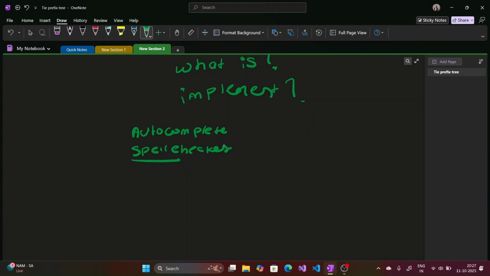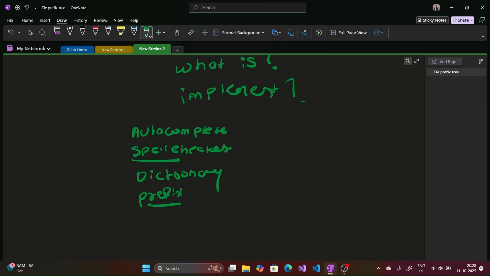In that case, the trie data structure is used. It is also used for dictionary word lookups, for faster lookups in a dictionary, and for prefix matching problems in DSA interviews, where they directly ask you to implement a trie data structure from scratch.